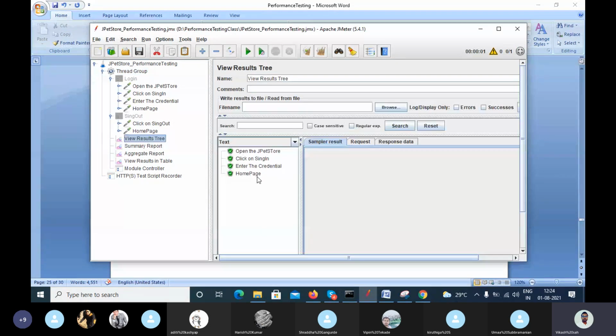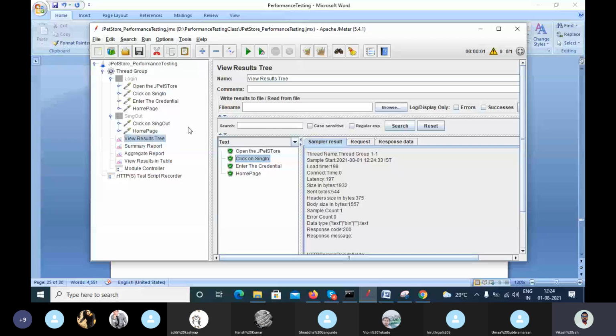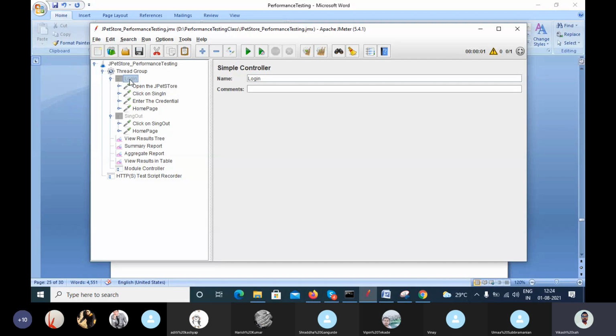So can you see it here? It is only executing your sign in. You can see open Jpetstore, click on the sign in, enter the credential and the home page. Even the login module is disabled.